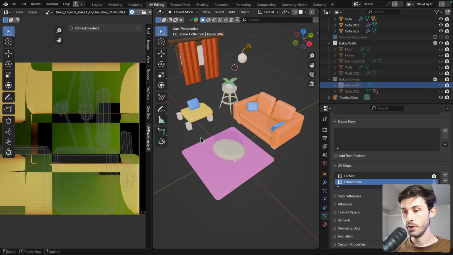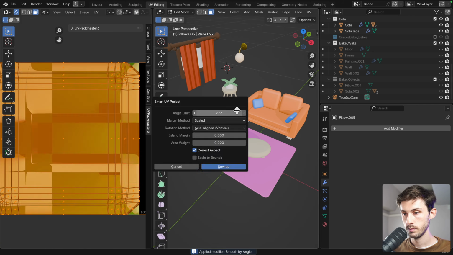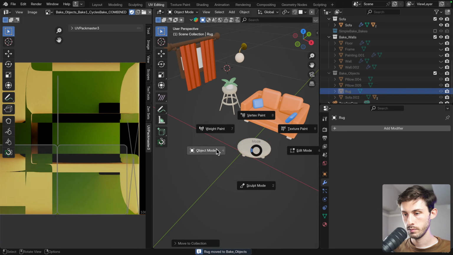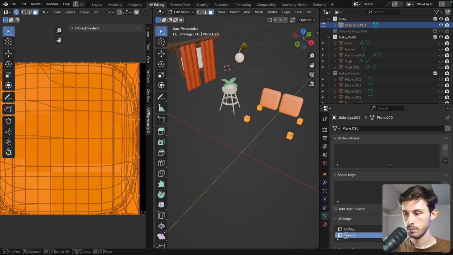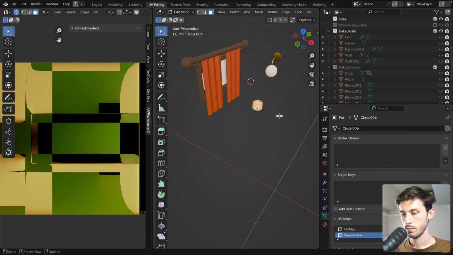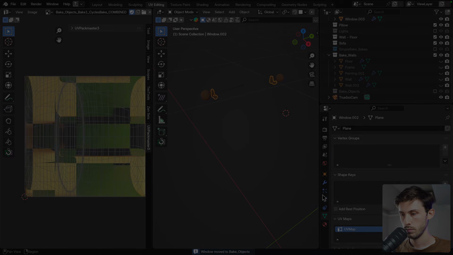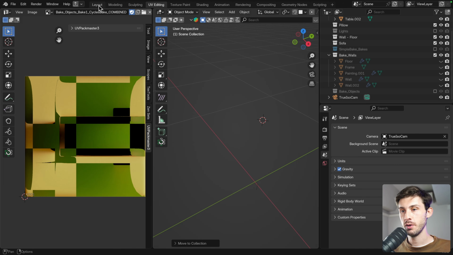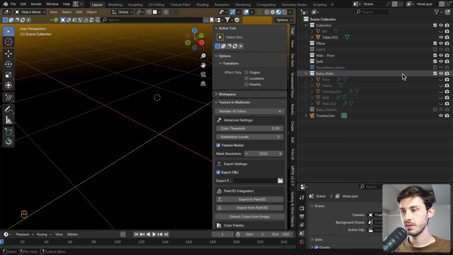Now let me speedrun the process to do all the other objects. Okay, it took me a few minutes, but it's done. We don't have any objects anymore.